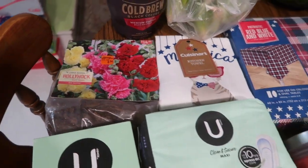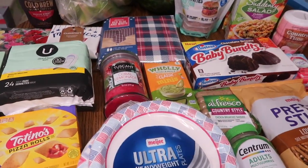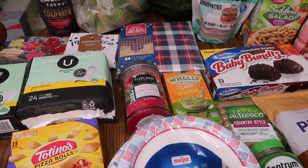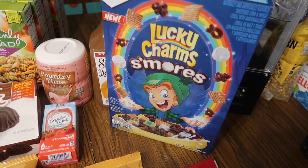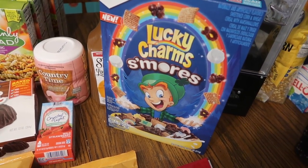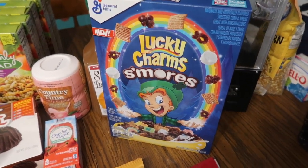So we'll plant them, see if they pop up or anything like that. Hopefully they do, but for clearance, I thought that was a really good deal. Probably because they're in season right now, so you gotta plant them for the next season or whatever. And then one other thing too, my mom put it away already. The Lucky Charm S'mores, which is a new product. They were on sale for $2.99, and there was a $1.50 off coupon that I had from, again, a personalized coupon. So that was just $1.49, which I thought was a really awesome deal.